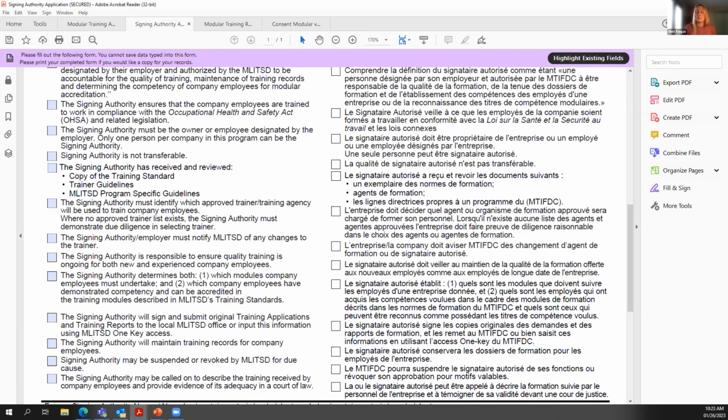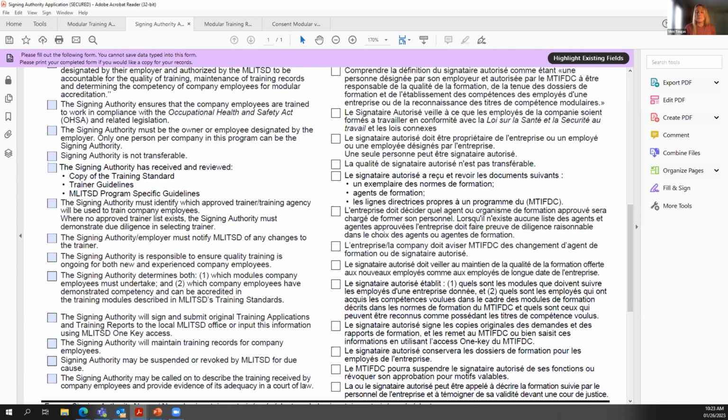So we talked about the training application and the training report, and that they need to be submitted to the ministry for entry into our system in order to provide the proper accreditation. So I believe it was back in 2007, the ministry created access called One Key to our Employment Ontario information system for apprenticeship. So we call it EOIS APPR.